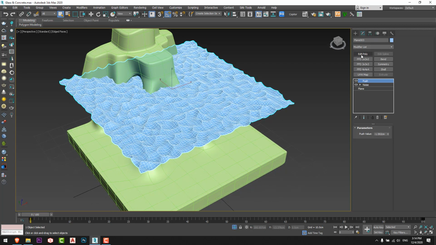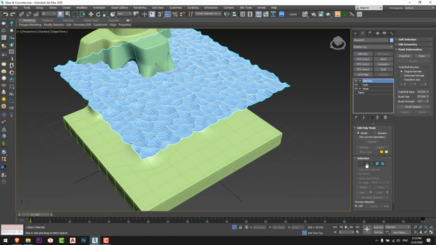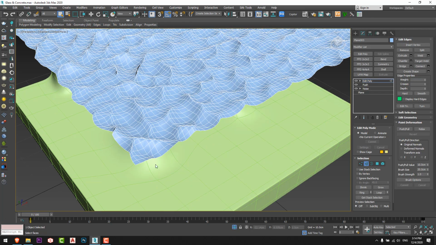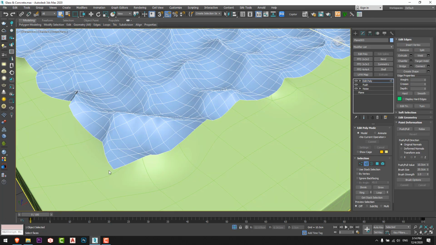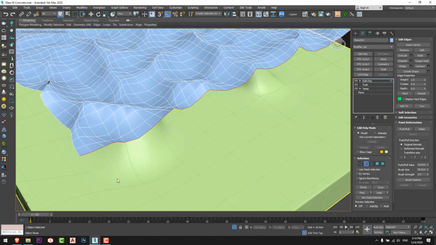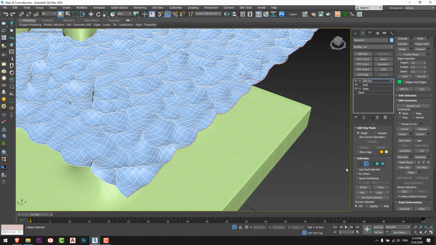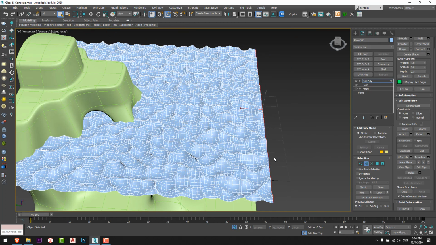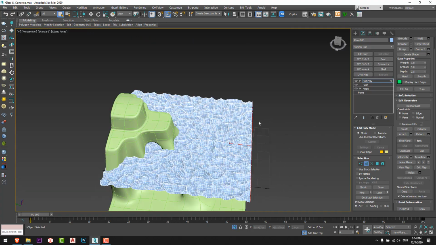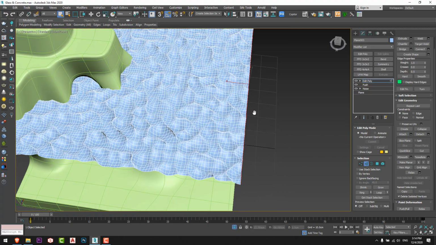After that, I will go to edit poly, and I will choose edges and choose the corner edge from here. You can double click the edge so you can select the whole line. Okay, and after that I will go to the edit geometry section, and I'll make planar on the y-axis so that the whole line is now a straight line.